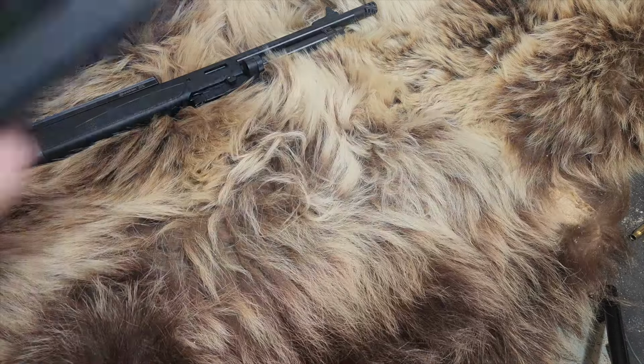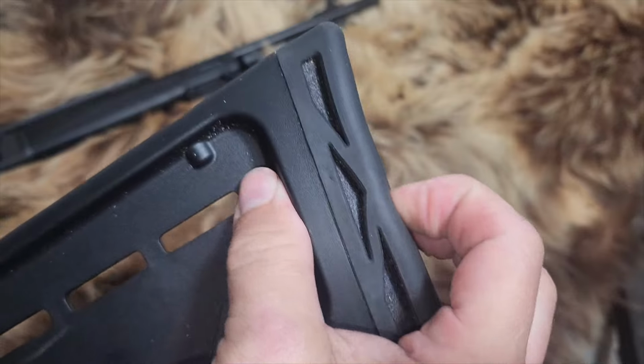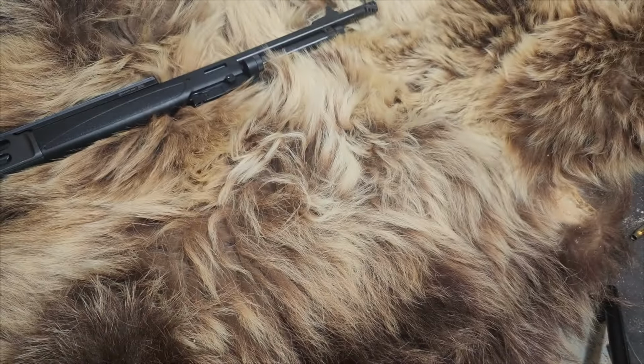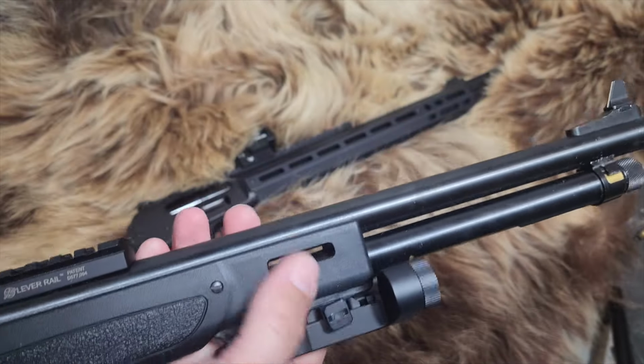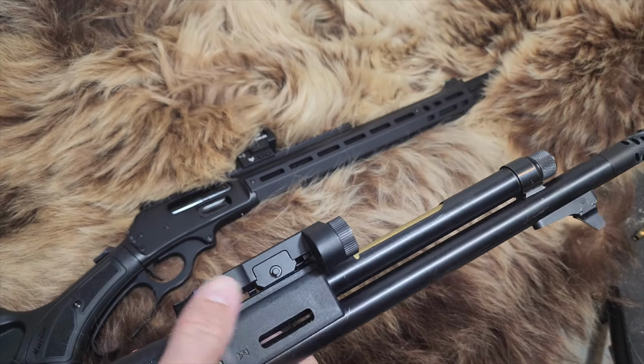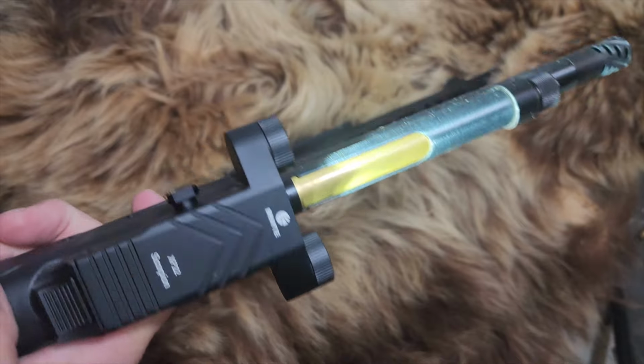Let me show you that Marlin's butt pad. And that is really cushiony. You can squeeze it in. I think that's going to reduce the recoil a lot more. So the Henry X only has M-Locks right here. Just two of them. And then it has a railed section down here that I have this Brynite double flashlight on. I really like this XP22 Scorpion flashlight.